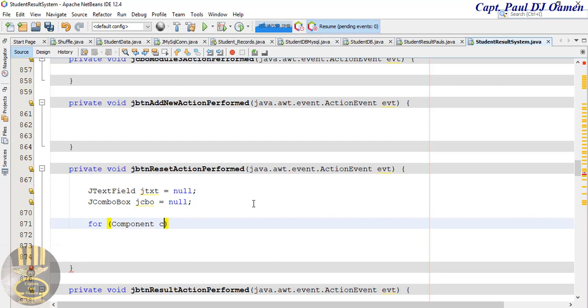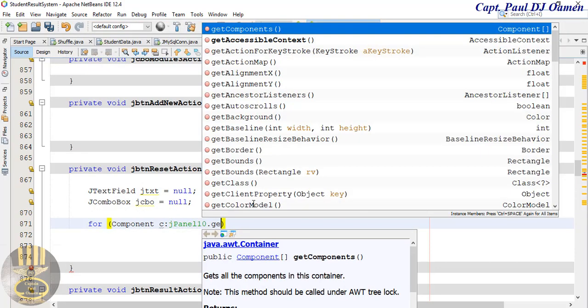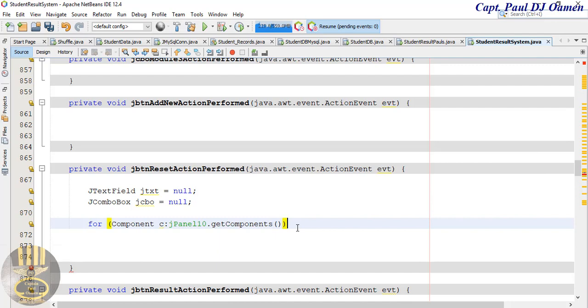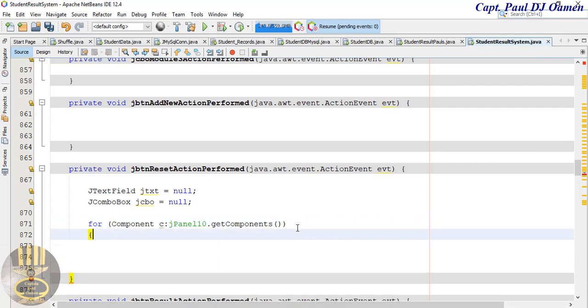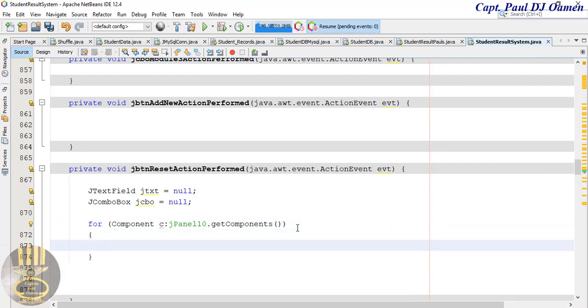So let's just say C that we have inside panel number 10 dot get components, right? Okay, and enter curly braces.